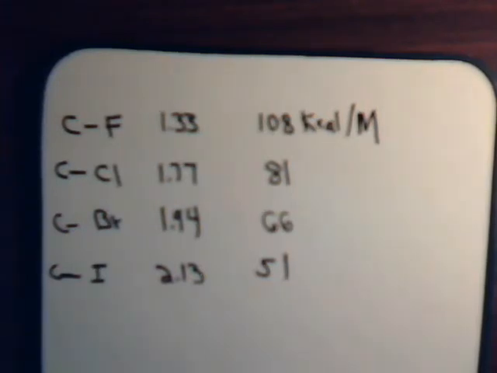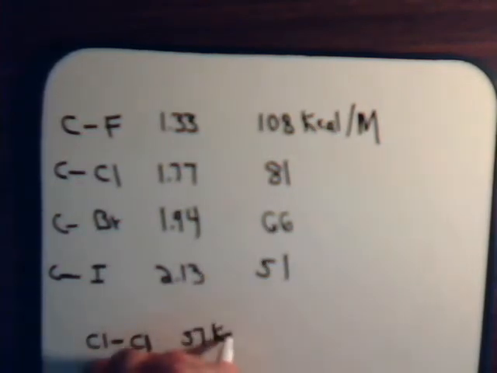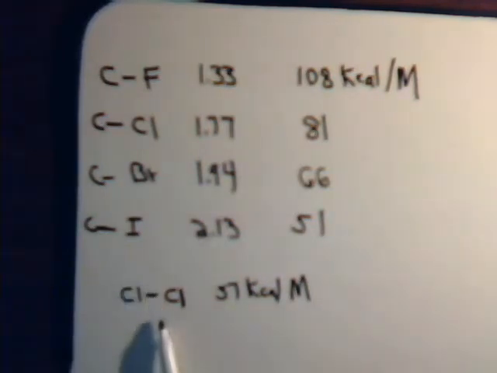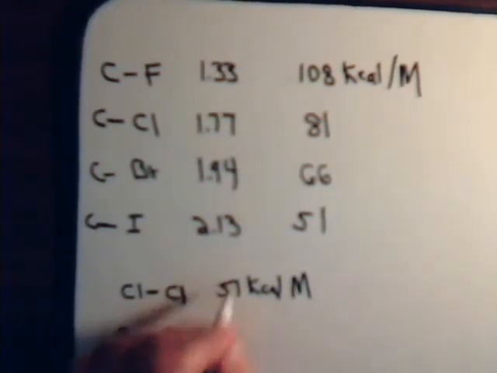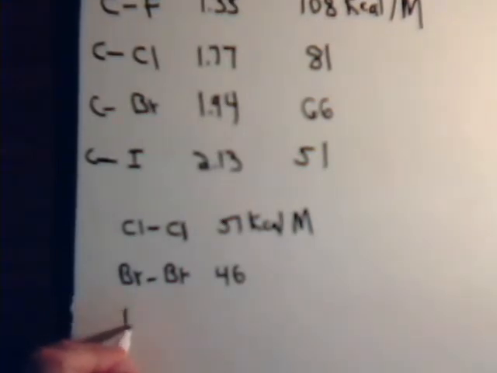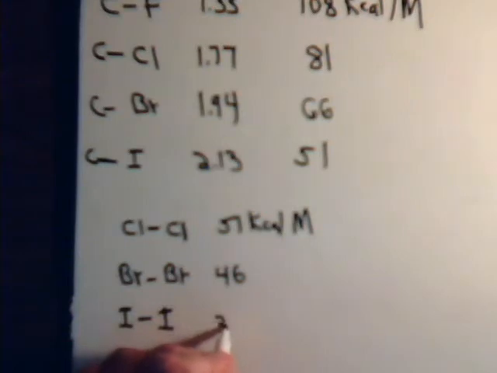But again, as you saw in the previous videos, there can be other considerations that might disrupt our convenient pattern. For example, suppose we have chlorine molecules. Here it takes 57 kilocalories per mole. So if we had a mole of chlorine molecules, it would take 57 kilocalories to disrupt all those bonds. If we have bromine, a larger atom with a longer bond length, it only takes 46 kilocalories. And if we have iodine, larger still, it takes only 36 kilocalories to disrupt a mole of iodine molecules.